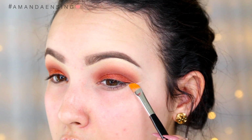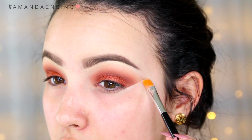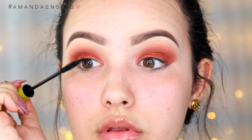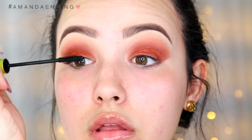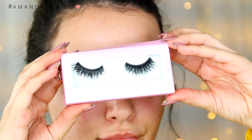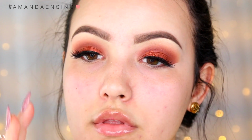And then I'm going to go in with some concealer just to clean up the edges of the eyeshadow. It just makes your look more polished. Now I'm adding mascara and lashes. The lashes I'm using are called Starlet from House of Lashes. These have been my go-to lately. I've been experimenting with different lashes. Just FYI, this bun took like 100 tries. The struggle is so real.